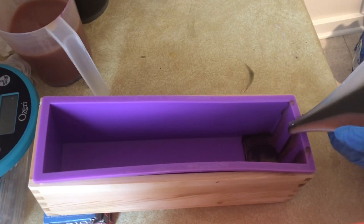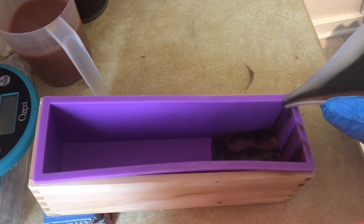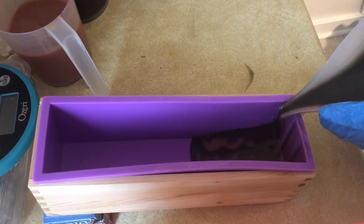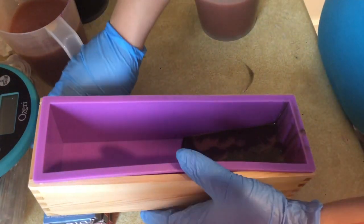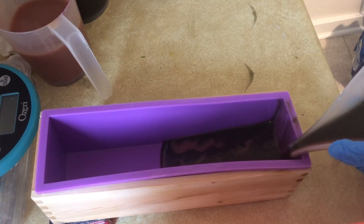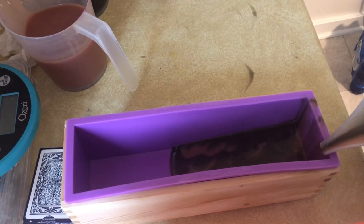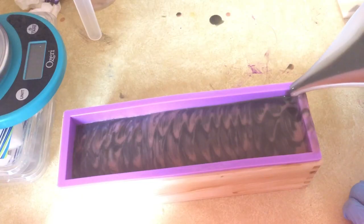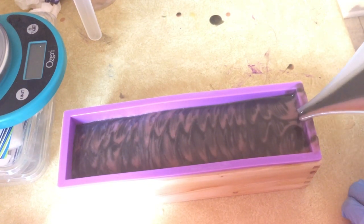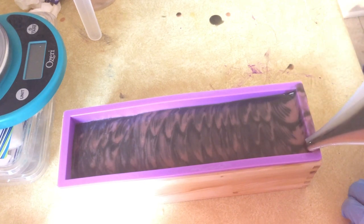On my third attempt everything came out fine. I think when I first started pouring, the batter was still a little too fluid, but it was working great. The only issue was that I put this in the oven for about an hour to force a gel phase. I haven't used these colors a whole lot, and the pink color ended up turning more of a dark purple, and the darker purple went almost black, so I lost the contrast in the design and it was hard to see. Next time I make that soap I probably won't do that. As you can see at the end it was kind of a nice pink, and if I would have just let it cure regularly I think it would have kept those colors — I had some extra soap poured in a different mold and the colors were a little better contrasted there.